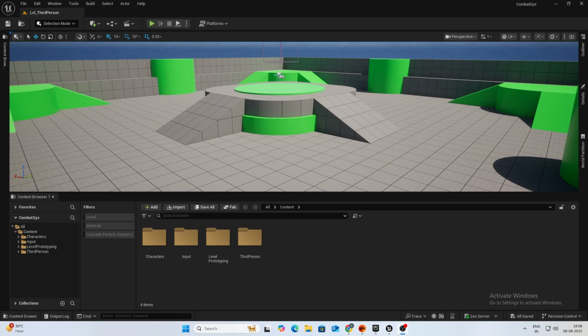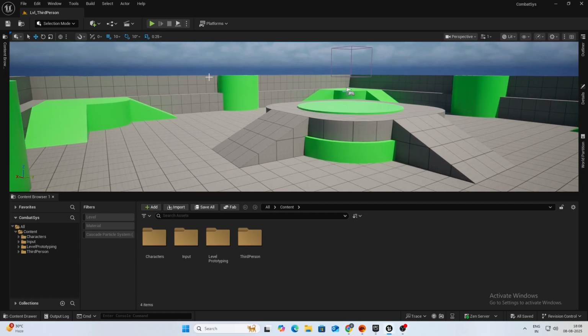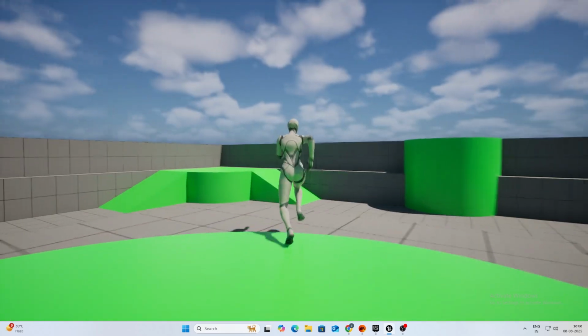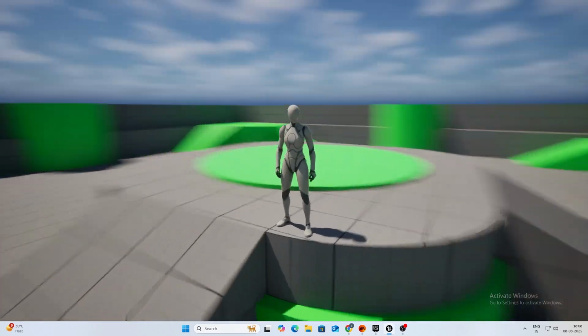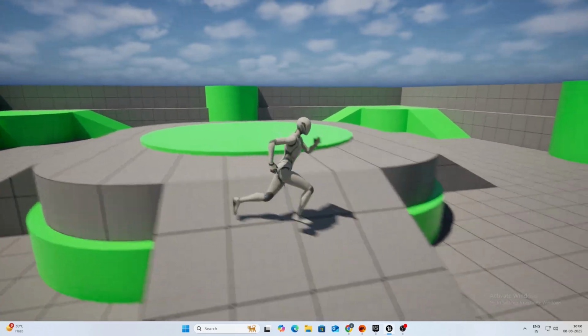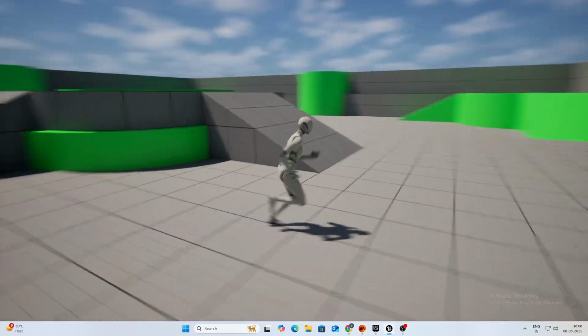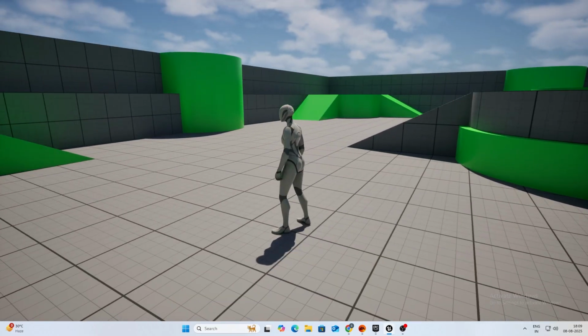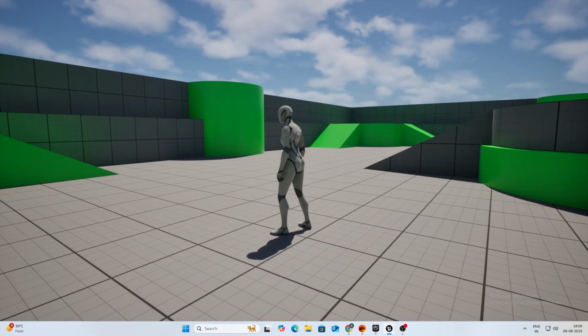So let's start. For a good fighting system or a fighting game, you always require a nice camera. This default third person camera is a little weird, so I won't be using that. Let's go ahead and create a new camera.